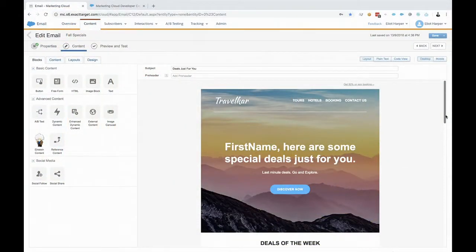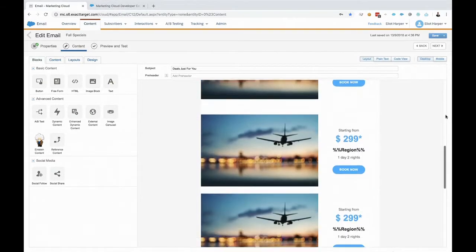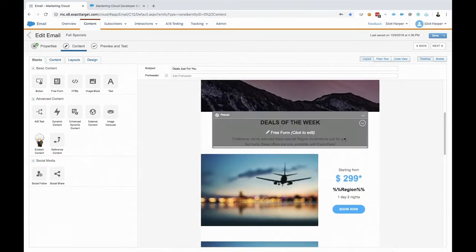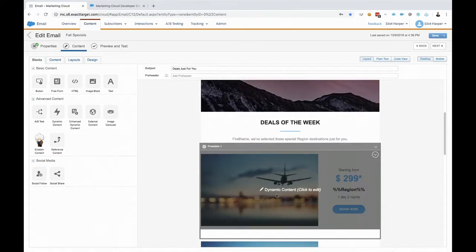So here I am in Content Builder, and I've created this promotional email for a travel company. I'll be sending this email targeting existing contacts with offers that they might be interested in. I've already created this from a template in Content Builder, and I've got some content blocks and dynamic content blocks that I've dragged over to some content areas here. And as you can see, I've created different business rules in each of these dynamic content blocks.